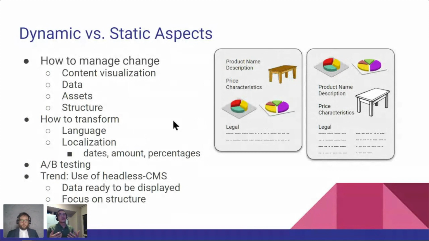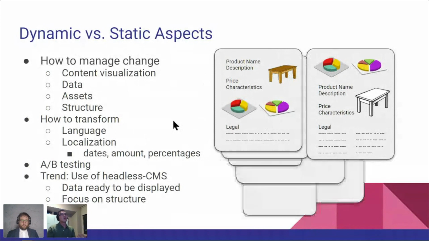How you are going to transform and localize language, dates, amounts, percentages. They are not the same. Here in Canada, because French and English are officially supported, you have to make sure that all your content is properly formatted. And even more, in the future, you may have different kinds of content that you may want to manage in some way or another inside your app.